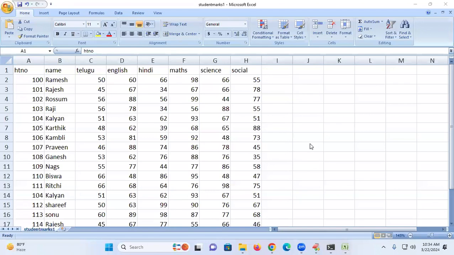Find the names of the people who got science and social equal marks.